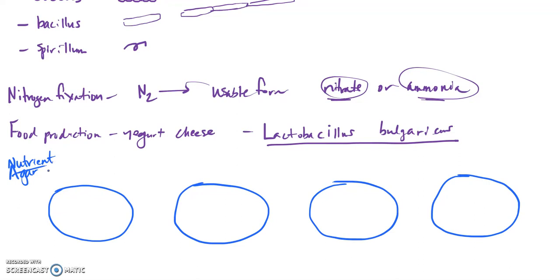And the reason it's called nutrient agar is it does have nutrients for bacterial cells to use as their energy source. Because remember, most of them are heterotrophic, so they have to obtain their energy. So you microwaved your agar. This agar, just make a note, the actual material is from an algae. When we talk about the algae lab or protist lab, we'll talk about this, that agar actually comes from an algae.